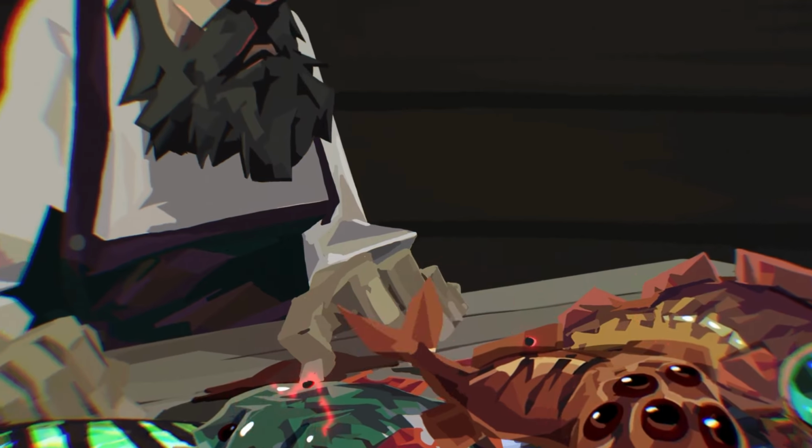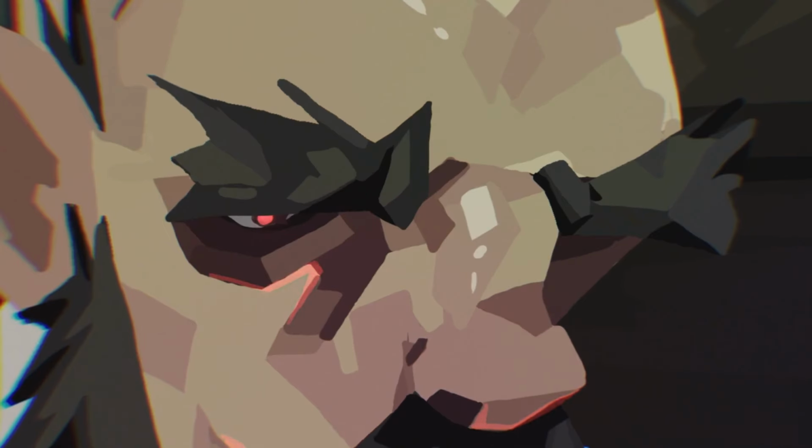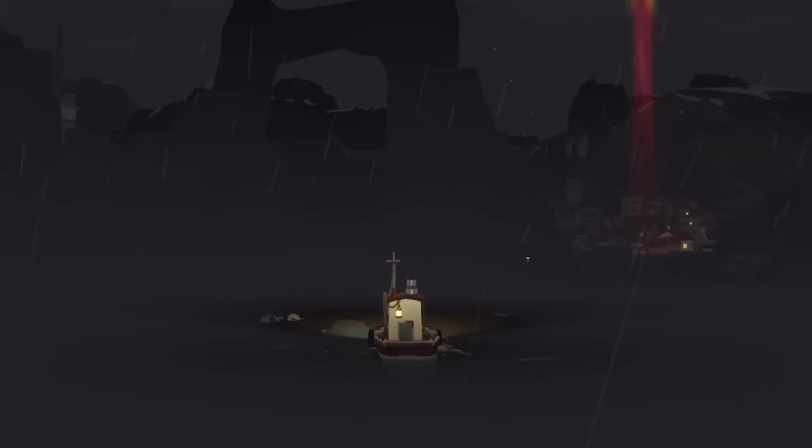A couple of extra things that we did to bring in that atmosphere and dread was at night we actually remove a lot of the audio. There's no music that ever plays, and it's all about that atmosphere. All you can really hear is a slight creaking of the boat or just the waves up against the boat hitting it.